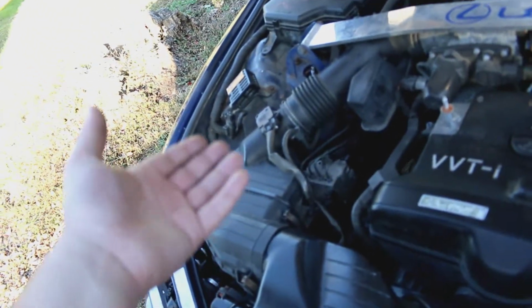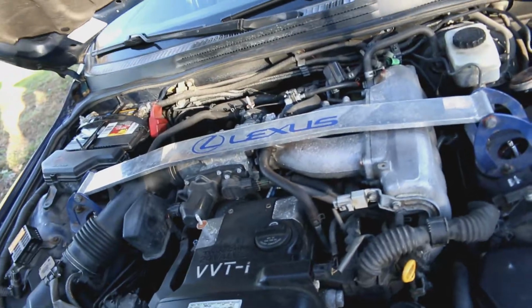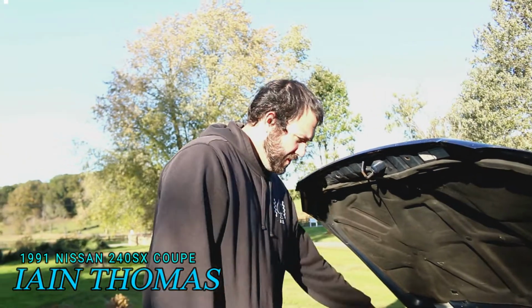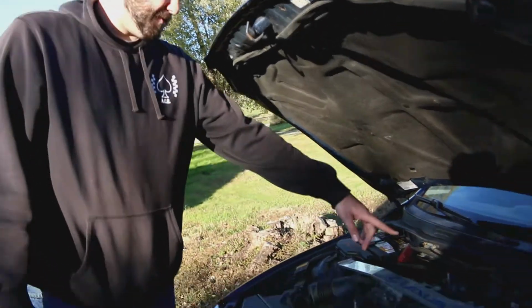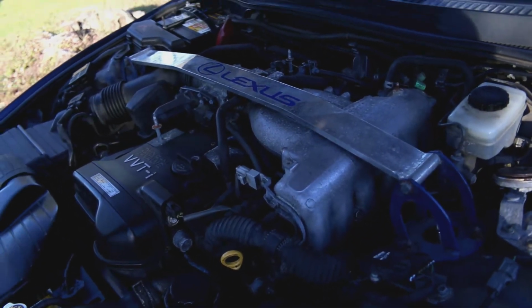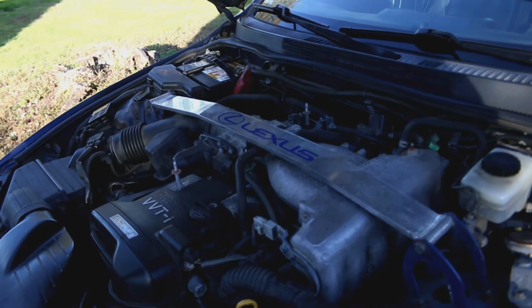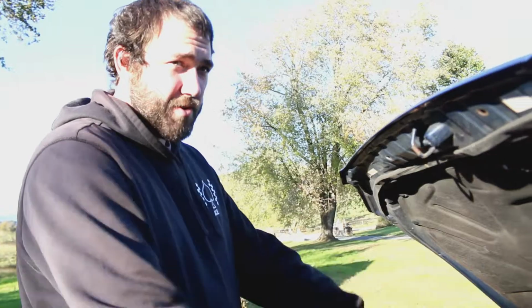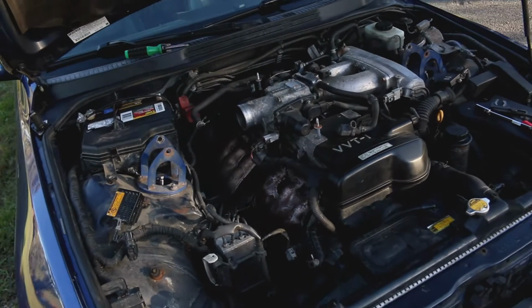I have bought a new intake system. Ishmael's on his way with it, which is why we're just gonna go ahead and start sending it. Just to give you guys a quick summary, you're gonna pull off your strut bar if you have one, disconnect all your little odds and ends, and then literally just unbolt it from here, leave everything else connected, and lift it straight off. Don't make it any more complicated than it's got to be. The bigger the unit that you can pull up, the better, because that's less parts you got to put back together. Exactly. So we've talked about trying to make our job a little easier.